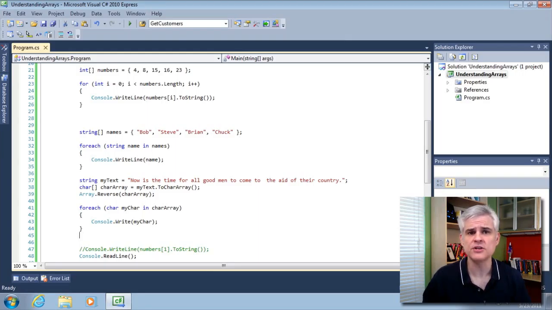exception. Fourth, you can use the Length property to find out exactly how many elements are inside of a given array. So you can use this information to then iterate through each element in an array using a for iteration statement. Or, if you prefer, number five, you can use a foreach iteration statement to iterate through each element in an array, which also extracts the value of each element into its own variable. And then finally, you can call Array.Reverse to reverse the order of the elements inside of the array. Now, we used it in a very simple case where we just reversed the order of individual characters, but this would apply no matter what the array is used for. There are also many other types of operations like that you can perform on an array, and specifically the data inside of your particular array.